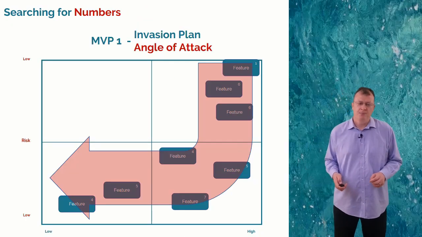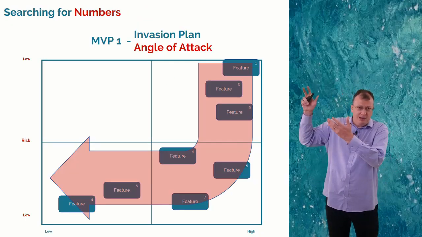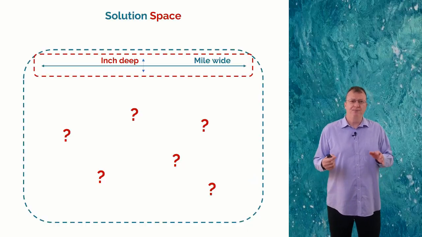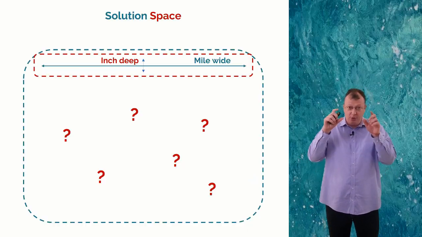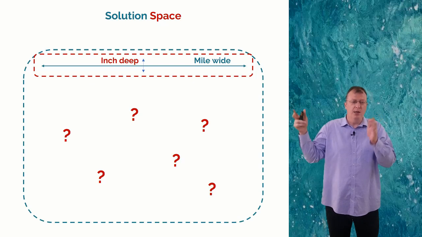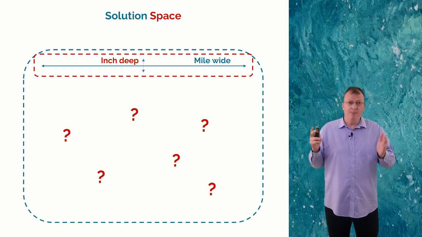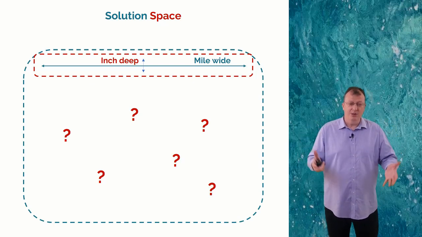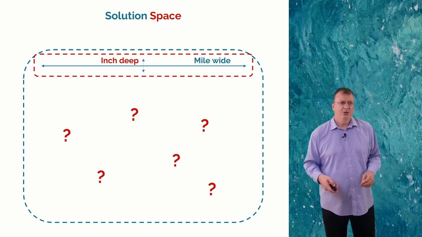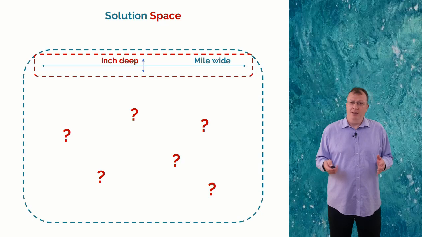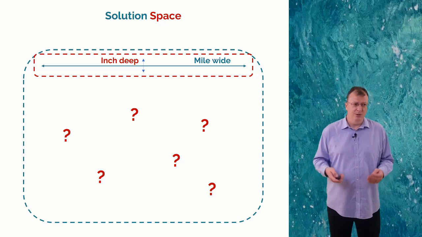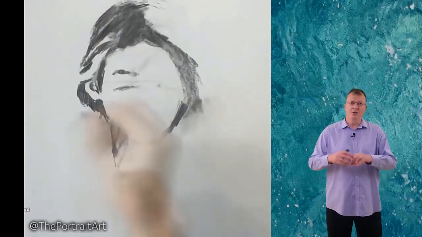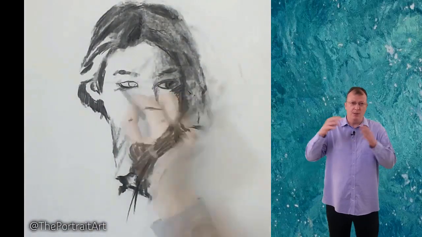Where do we start? We've got our risk-based angle of attack, and we've got this inch-deep, mile-wide view of the solution, and where should we start painting by numbers first? Where should we start completing this painting of ours? And talking about painting, let's look at how someone does painting or drawing. How it starts is we create a rough outline. That was our inch-deep, mile-wide.